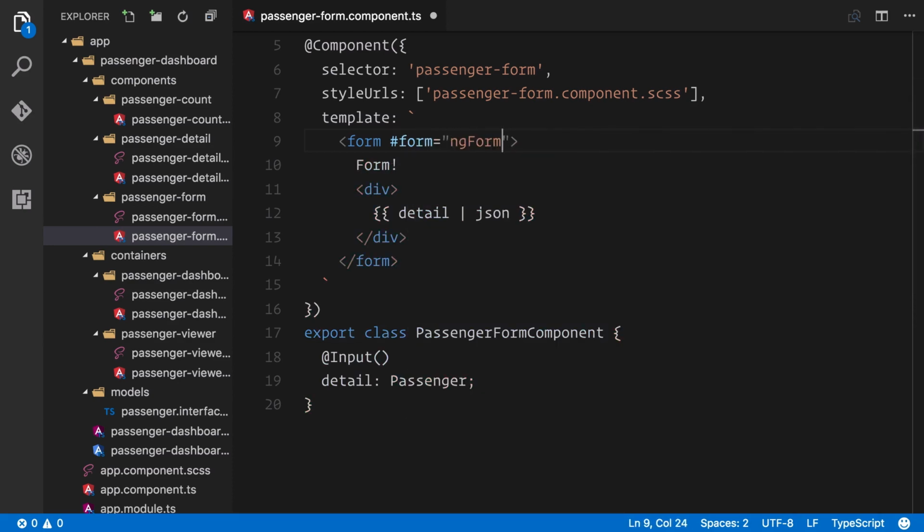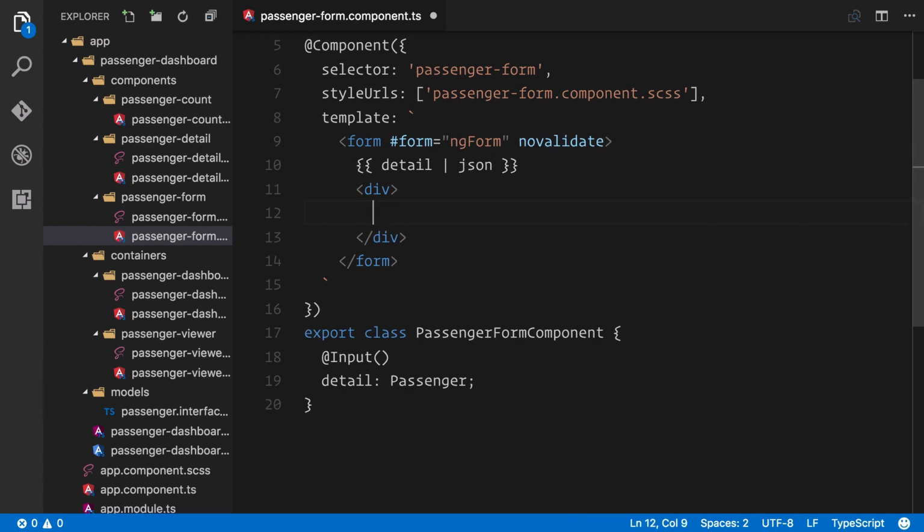So what this essentially does is export the ngForm, which is an Angular directive which works under the hood to keep track of all of the state changes and all the validation of our inputs inside our form. There's also one more thing that we need to add, which is something called noValidate. So we can tell the form to not validate it because we want to use Angular's built-in validation. So what we're going to do is move this up here and we'll remove the words form.